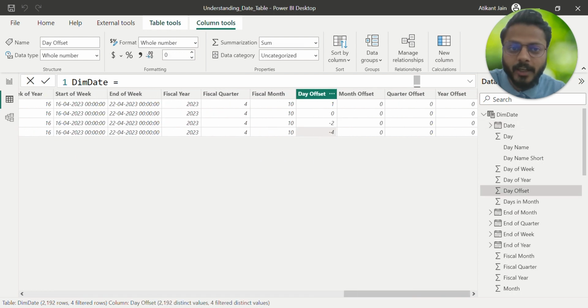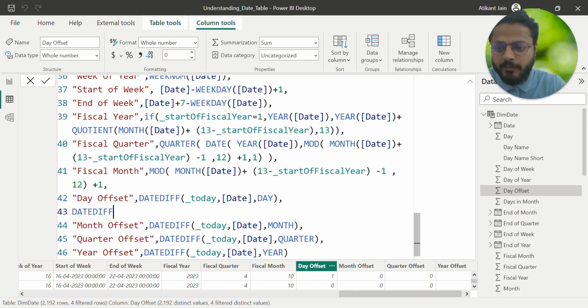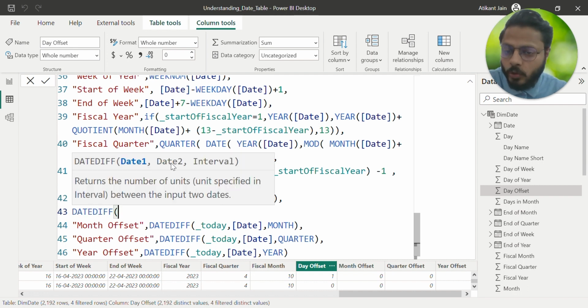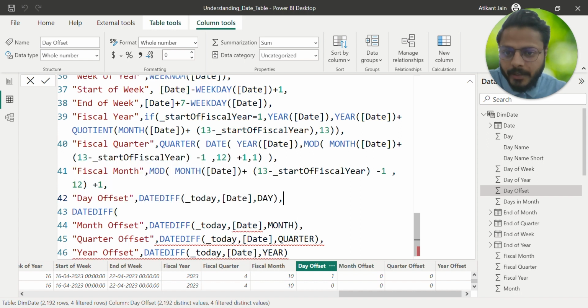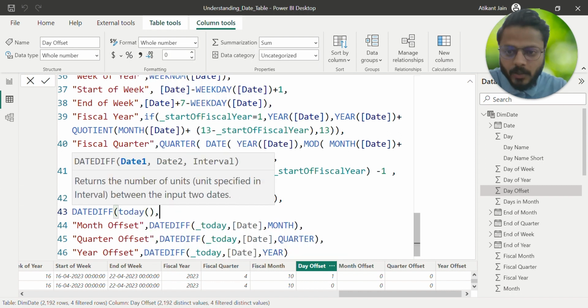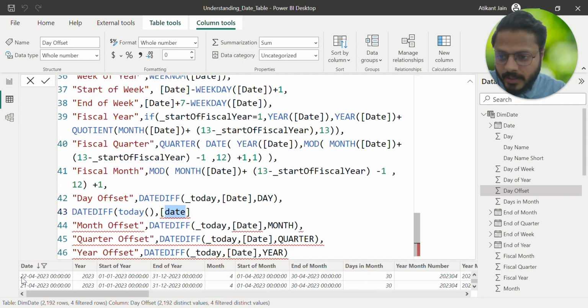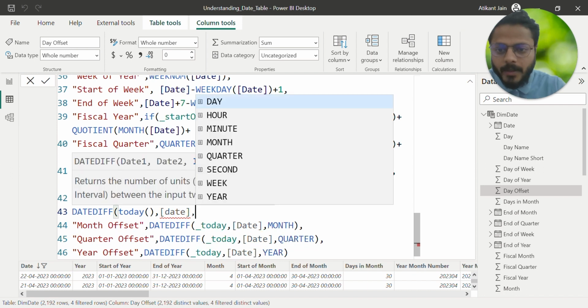So how to create day offset? I hope you understood what day offset is. Day offset is created on the basis of date diff. As I explained, the date diff function requires two dates and an interval. First is today's date, that is today, comma, then I have the date, this date 22, comma, and if we have to take the offset in terms of days, I'll select day.